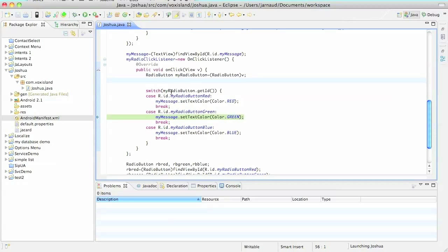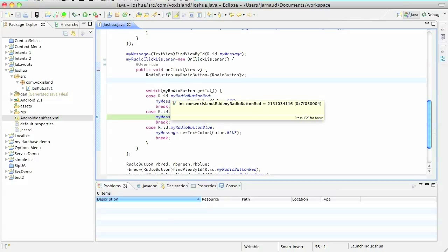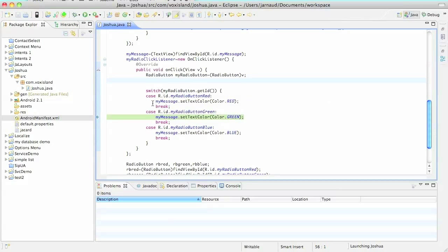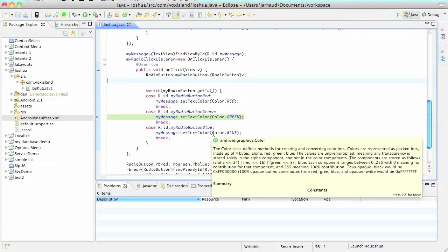And then we have a switch. Depending on the ID, we use getId here. Depending on the ID, we know that it's my radio button red, and in this case we turn the message red, or a green one and we change the color to green, or same thing for blue.